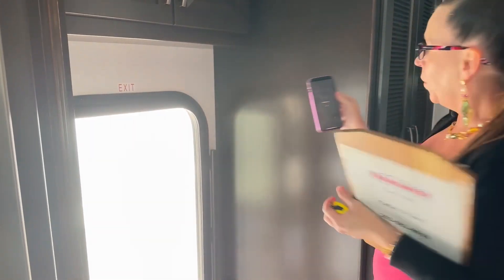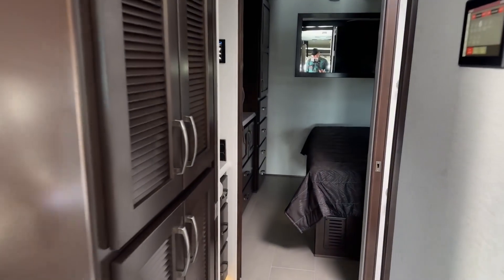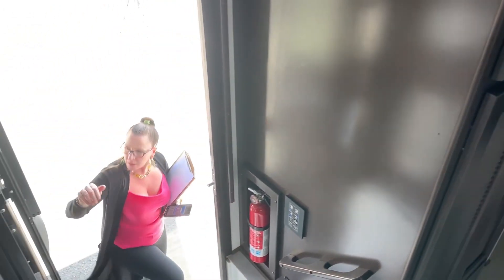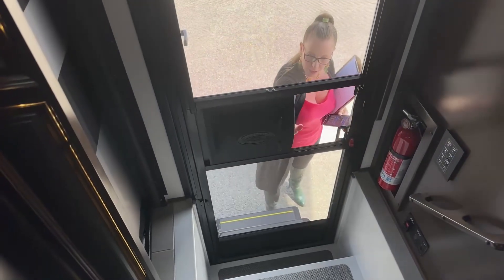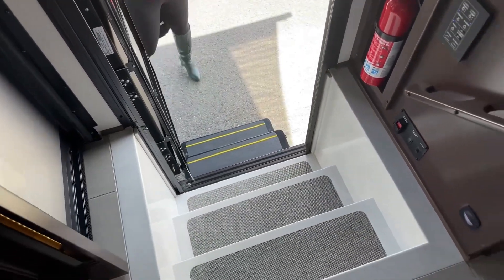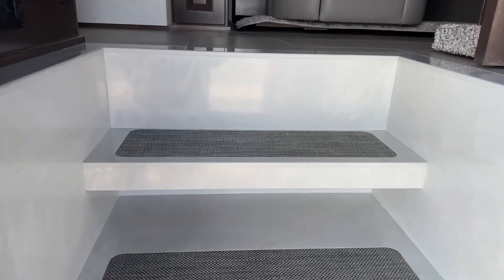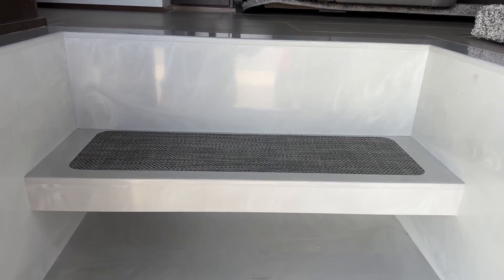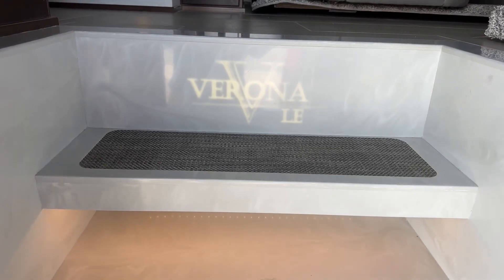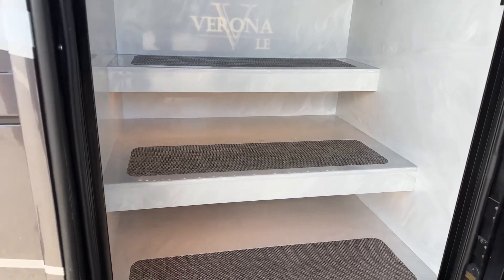The app update finished, so now we're synced in. Before we go outside — look at this screen. It's magnetic, which I love. You know where the kick point is where it gets all damaged down below? They put this nice little plate down there instead. Now, on his way out, he's going to show you this really cool step well. Look at that — Verona LE. That lights up where you store your flip flops and slippers down below on these steps. I absolutely love this aspect of this coach.